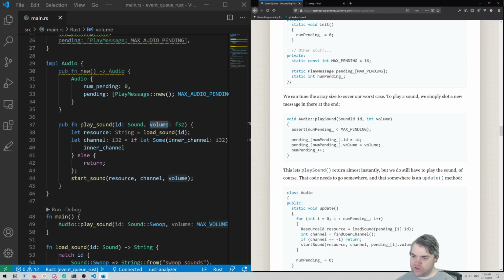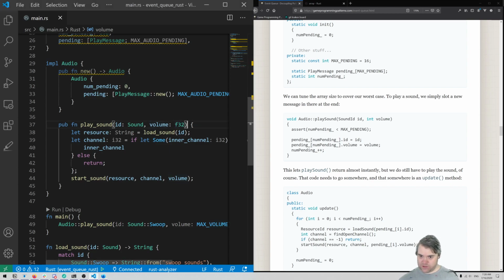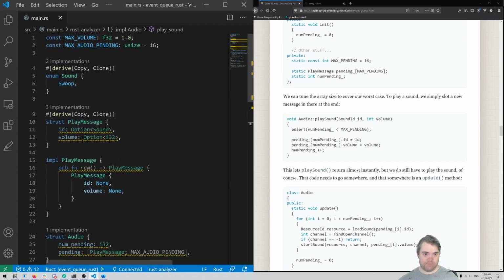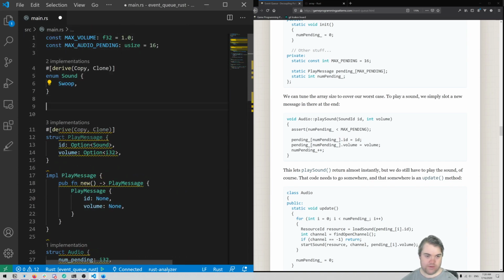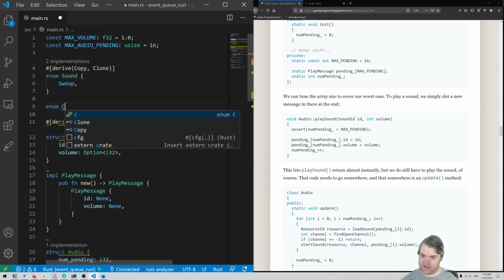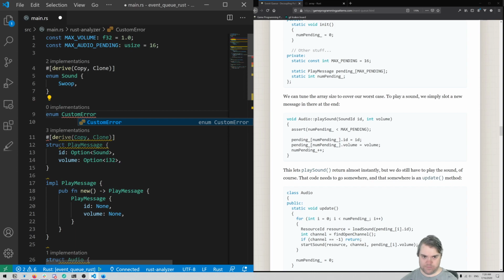What we're going to want to do is assert that the num pending is less than this. Otherwise, we're going to return some kind of error. So we probably now want an error enum. Maybe something like a custom error.